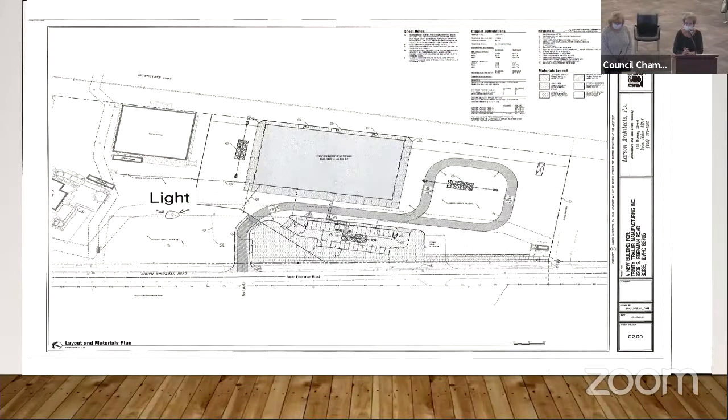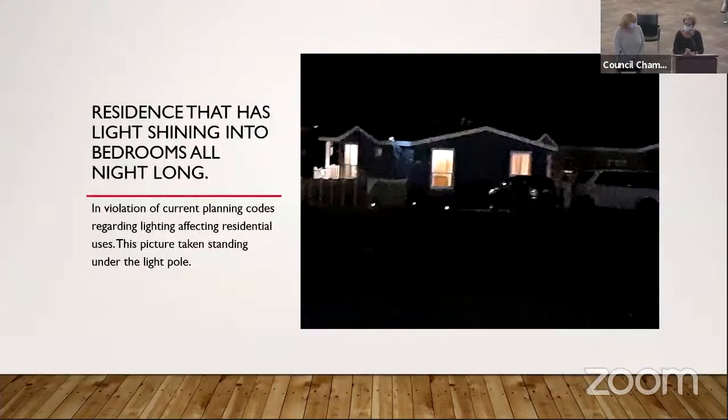This is just showing where the light is. It's essentially just as that new road they're going to extend across from Blue Lake Lane, a light pole, and there are two lights. There's the light pole, and then you will see another one. They also mounted a similar light on the edge of a building further to the north. And the one thing about them is they are 24/7. They're not on a timer. You will see later how bright it is even in the daytime.